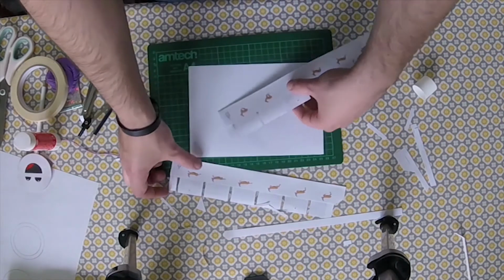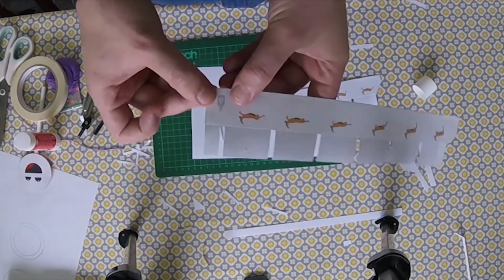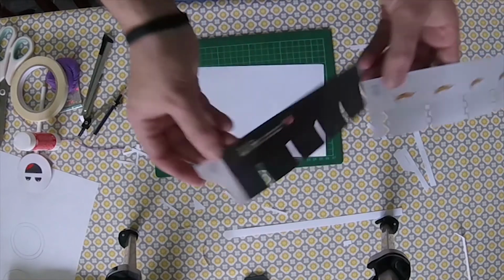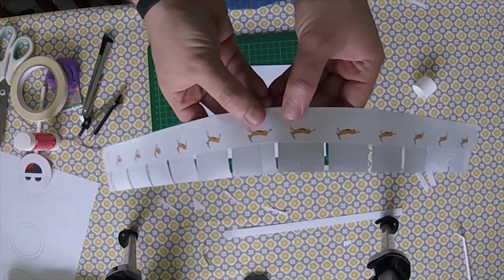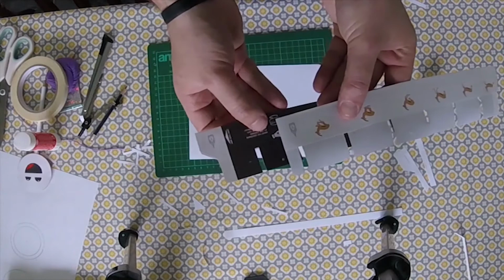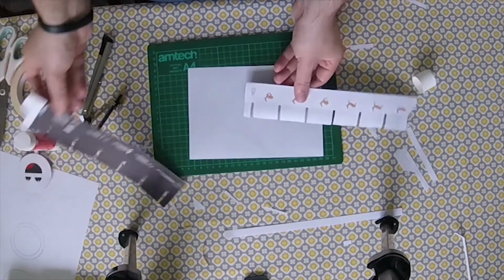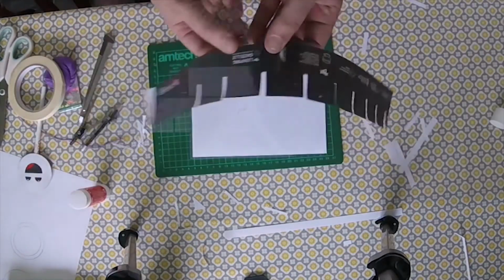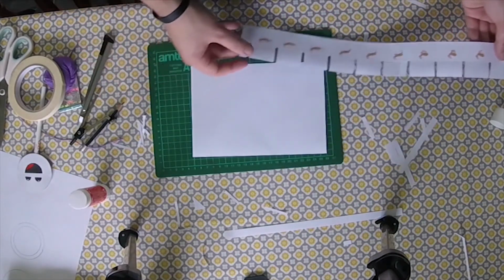So, on this one specifically, it says 2, and here it says 2. So you glue 2 and 2 together, and then you glue 1 and 1 together. We'll start with the ones. So that's 1. Now here's the tricky part.